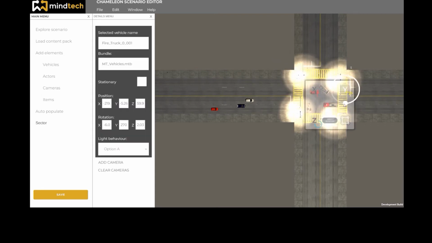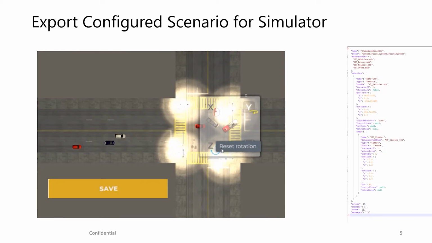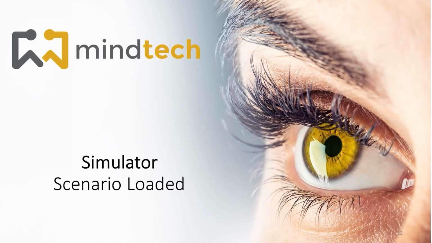Upon completion of the setup, the scenario is saved. This produces a human and machine readable file that will instruct the fully scriptable simulator of the setup required.